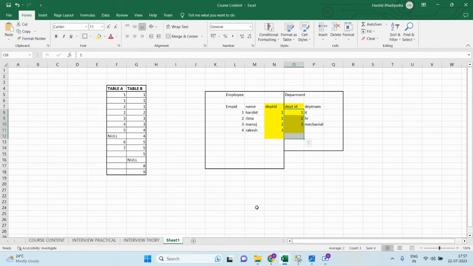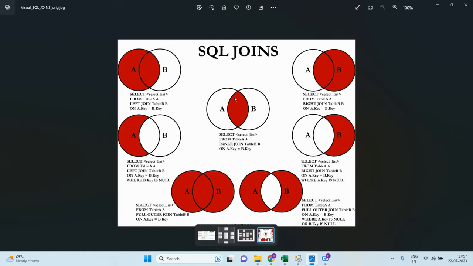So the inner join will return all the common rows, all the common rows from table A and table B. Those rows which are available in table A but not available in table B will not be returned.